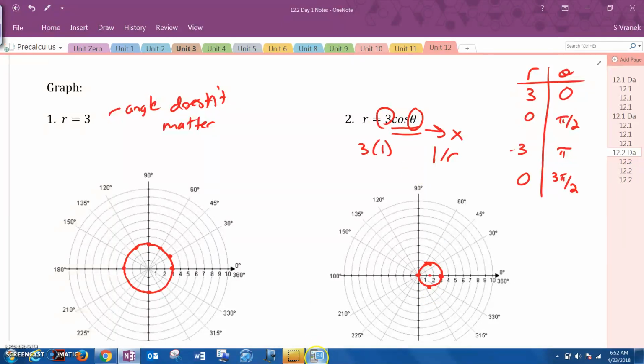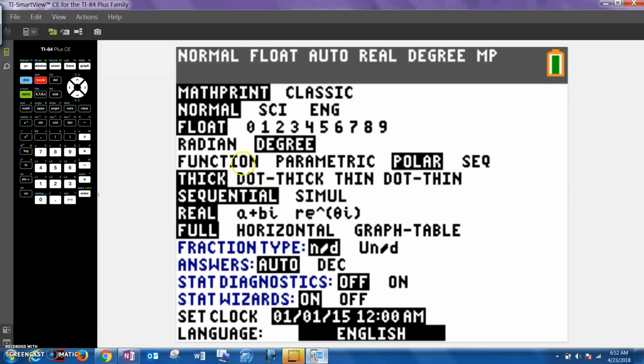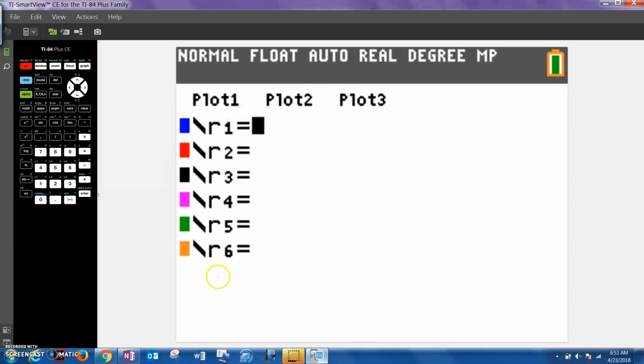Now you could always check on your calculator as well. If you go to your calculator and you go to mode and you switch your mode from function to polar, and I'm doing it in degree, you can do degree or radian. Function to polar though, that's the key. Turn that to polar. So go down, scroll, hit that. When you do that and you hit y equals, now all of a sudden your graph is graphing r equals. And you can type in 3 cosine, and then the nice thing is the button where it was x before is now a theta.